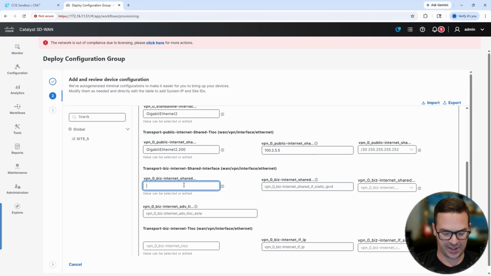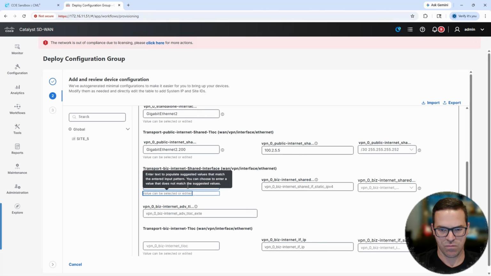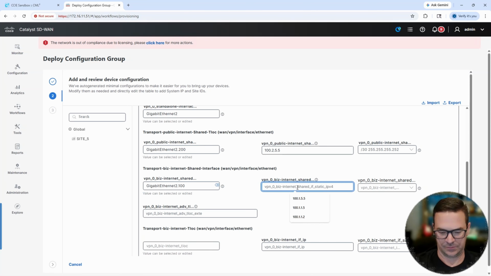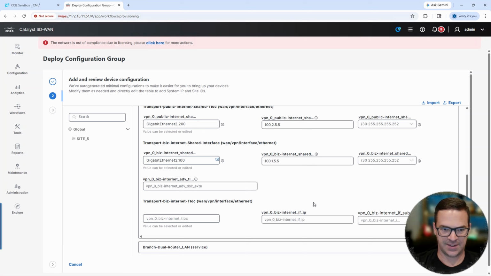So biz internet shared interface, this is the .100 sub interface now. Again, /30 there. And this essentially needs to tell the router what's the TLOC interface that we're trying to extend. In this case, it's the biz internet, which is connected to gig 1. So we need to tell it that's the interface we're essentially extending over to router 2.